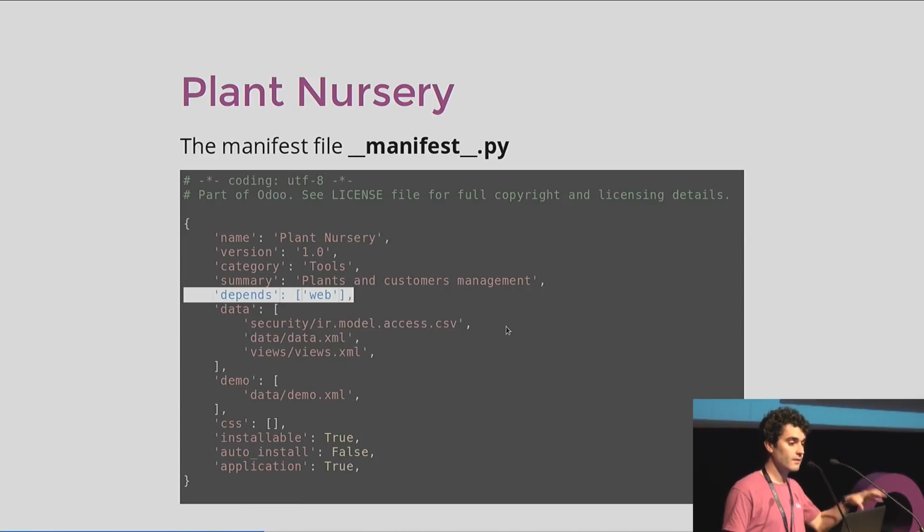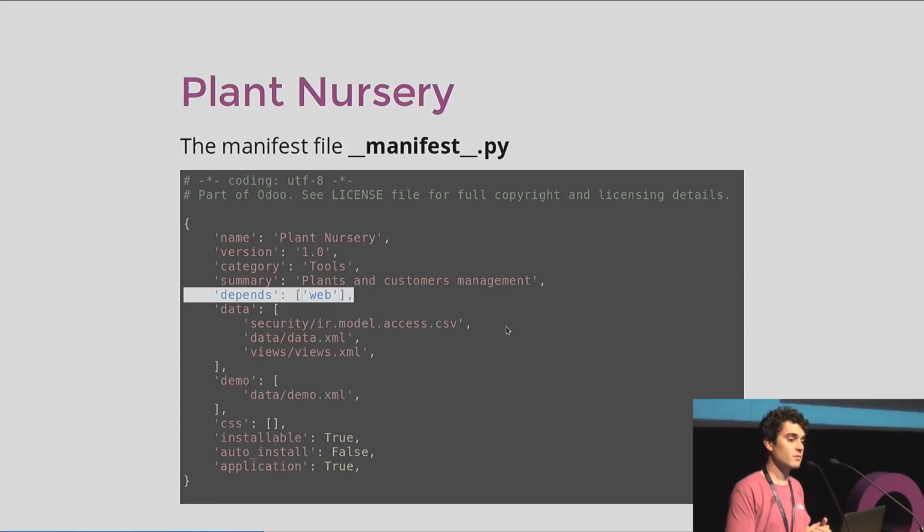Also, if I don't have the account module, when I install my module, it will install that module. If I want to remove the account module, my module can no longer work, so it will also uninstall my module. This is the kind of dependency that we express here in the manifest.